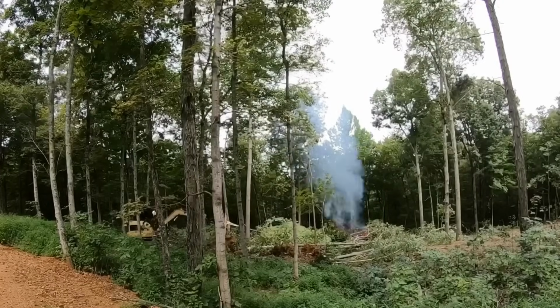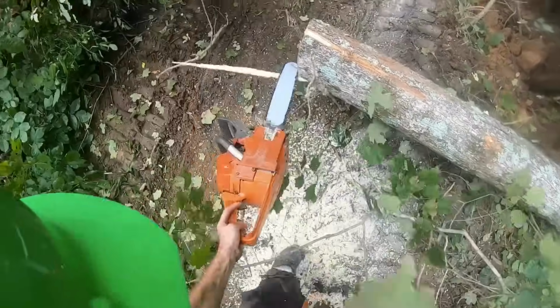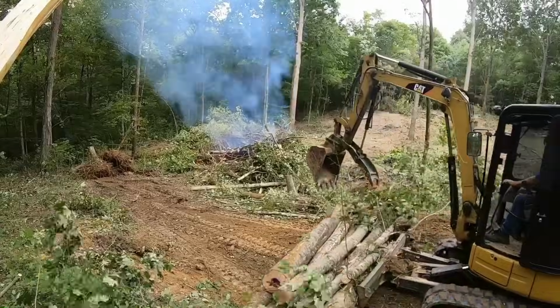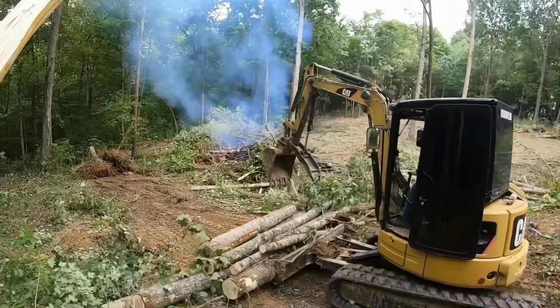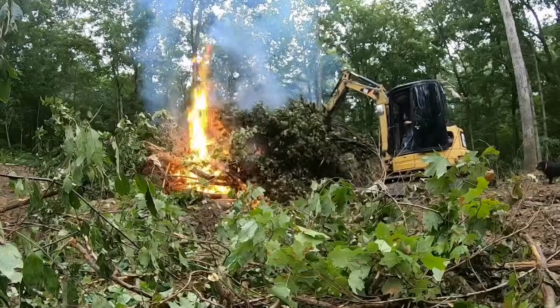Today we are back out with Dirt Perfect's Cat 304, clearing some more trees on the pond project. We're going to get the Husky 55 out as well and try out a new camera angle. We've got quite a bit of material to try to move and quite a bit to try to get burnt, so be sure to stay tuned.